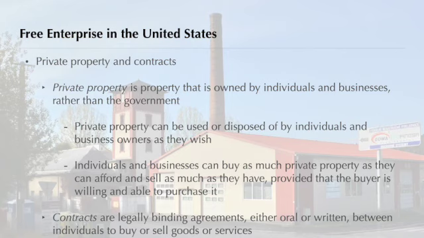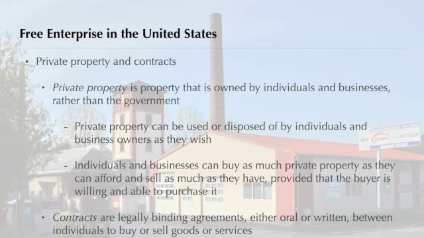The free enterprise system of the United States is based on 5 main features. In the United States, individuals have the right to own private property and enter into contracts, make individual choices, engage in economic competition, make decisions based on self-interest, and participate in the economy with limited government involvement and regulation. The final feature, limited government intervention and regulation, is what separates the U.S. economy from the pure market model.